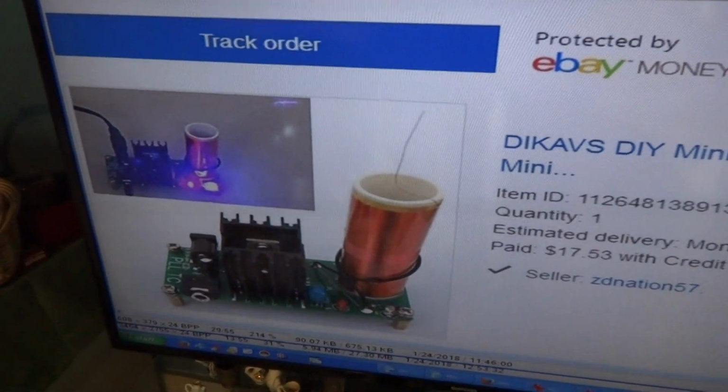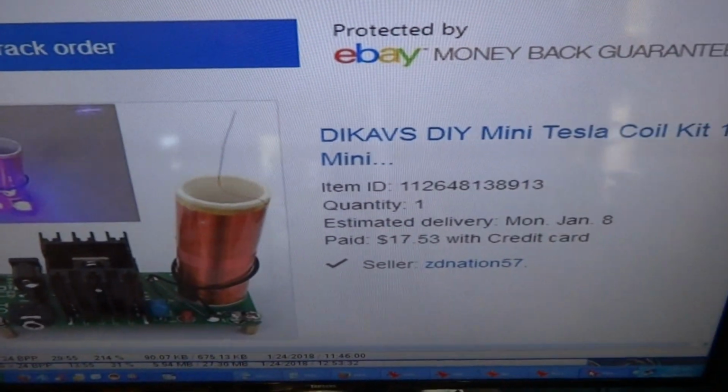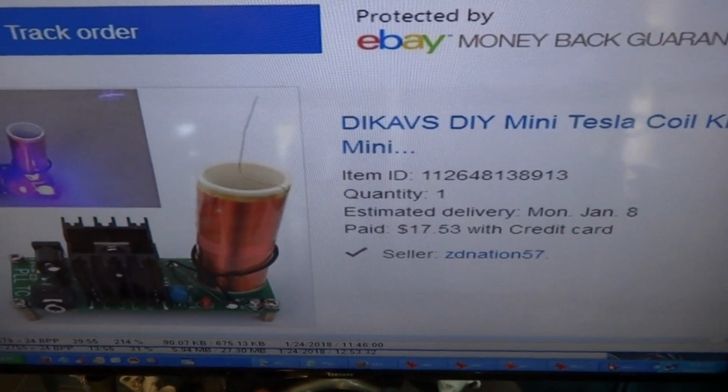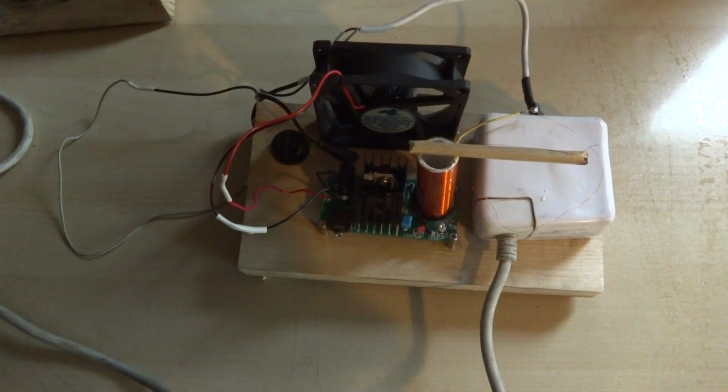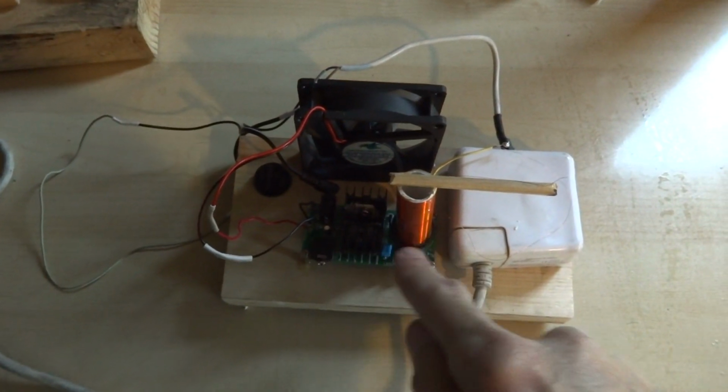I'm going to do a little review today of this Dikavs do-it-yourself mini Tesla coil kit that I bought. There's the number there that you can get it from eBay, and this is what it looks like put together.